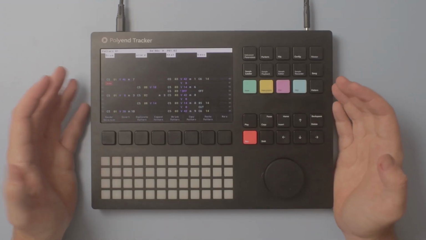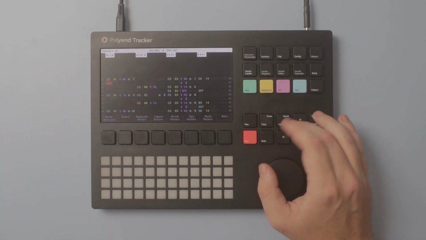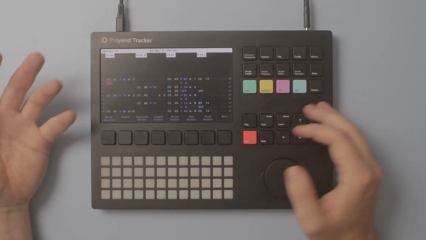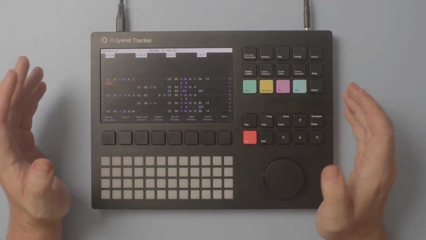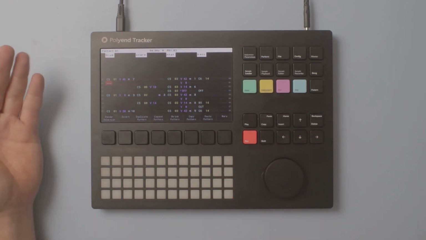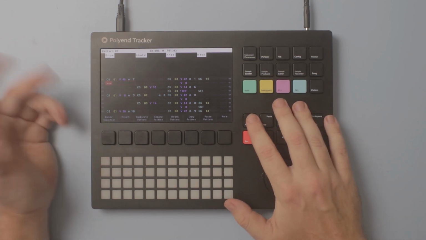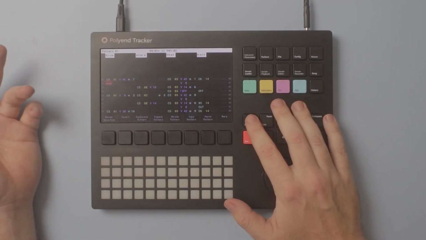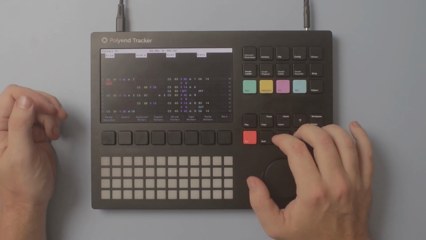So we're back in front of the Polyend Tracker and we have our little track that's happening here. We've done all the work now, so we've got something that's really nice and polished. We've got some sound design elements in there, we've got all the music elements in there. So really what we need to start doing is actually making a beat or a track. Right now we've got 2 bars of music, which if we were to let that loop over and over again, is going to get very monotonous very quick.